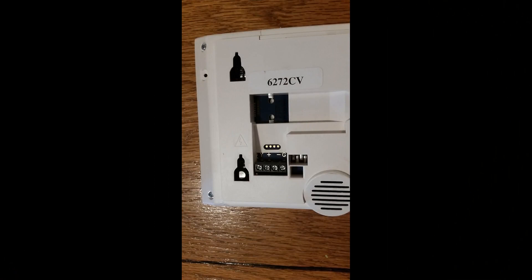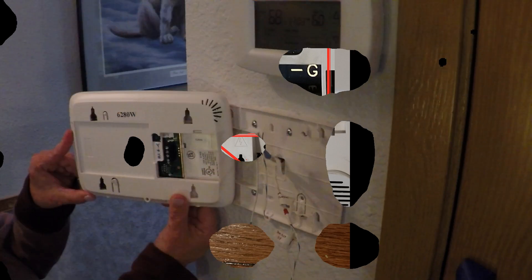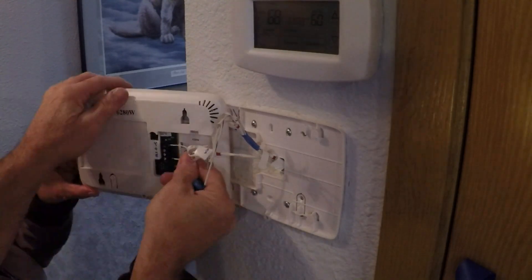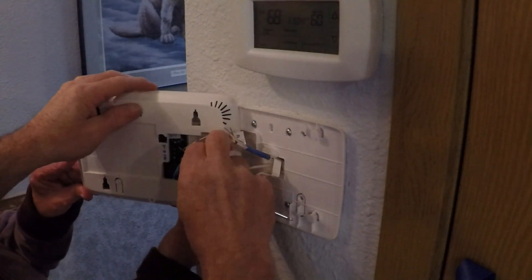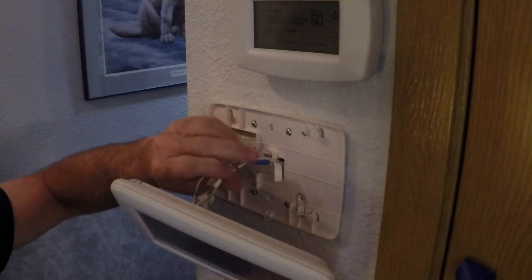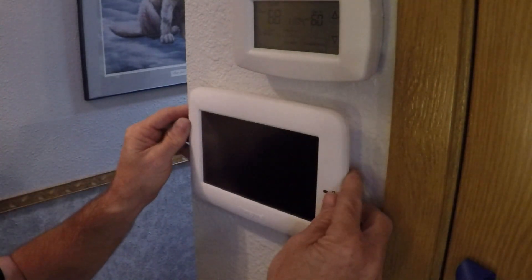It's time to hook up your wiring. The connections are exactly the same as the last panel you pulled them from, and they're marked the same way. This process is much easier if you have someone hold the panel while you're installing the wiring. Place the panel against the mounting plate, line up the mounting plate hooks, then slide the panel down. That's it — your new panel is now mounted.